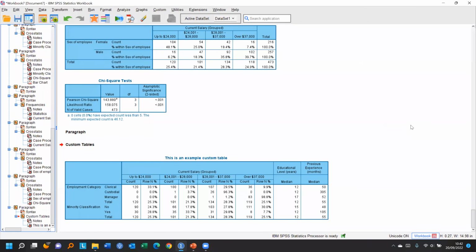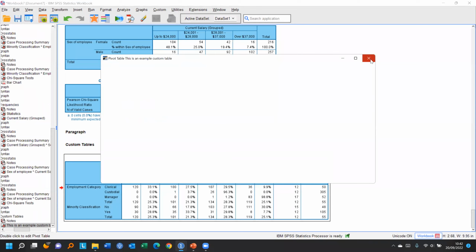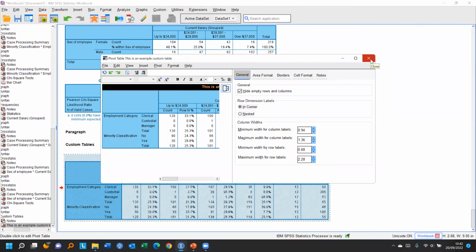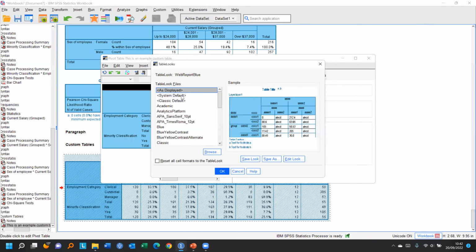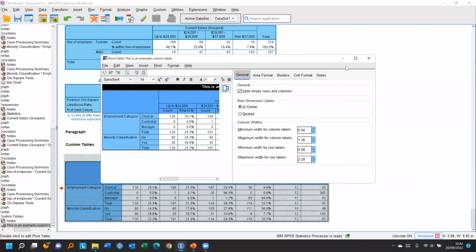So it's a lot more going on in it, and we can control it. If I double click on any tabular output within SPSS, you can go to format here, table looks, and choose a different table look. And you can set these up by default. So there's one called blue, change that.